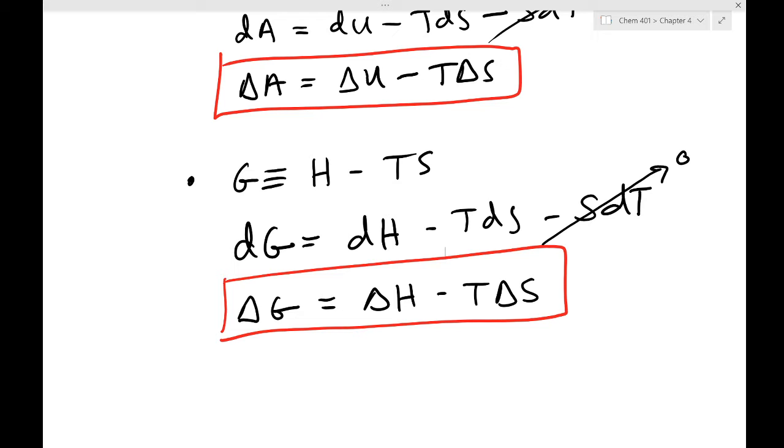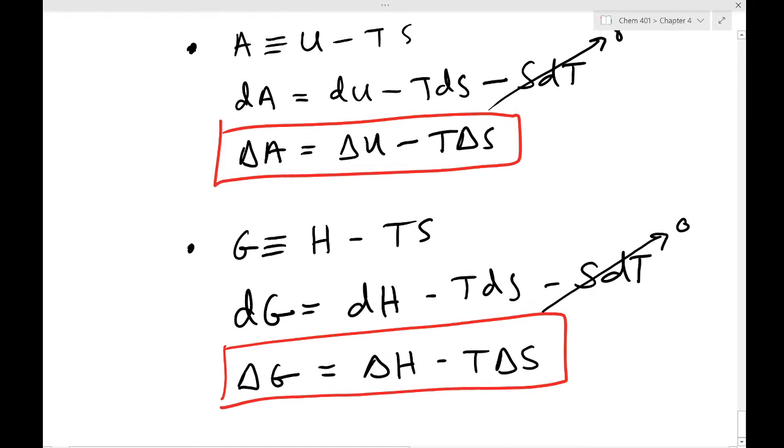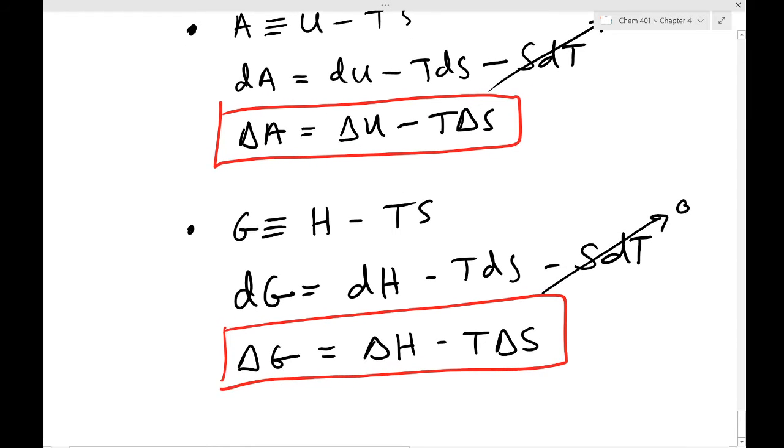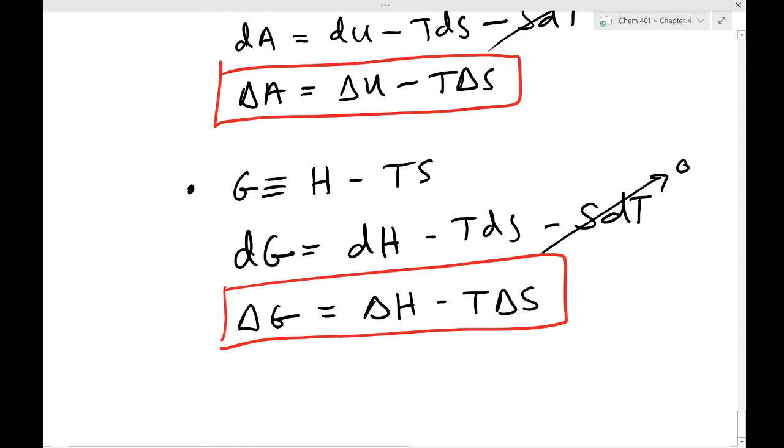Last time we finished up talking about G, the Gibbs energy, and the Helmholtz energy, and now I want to get into a little bit about why the Gibbs and the Helmholtz energies are so useful. Should have finished this last time, but we just need to tie up one loose end before we move on.